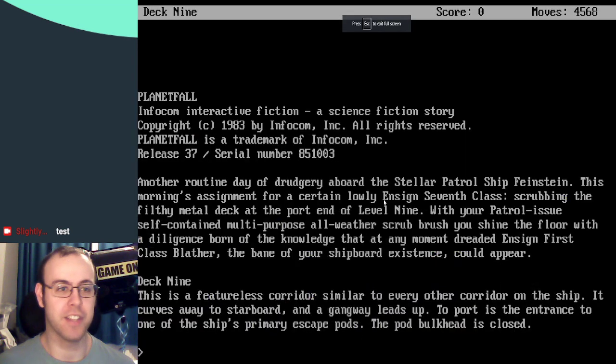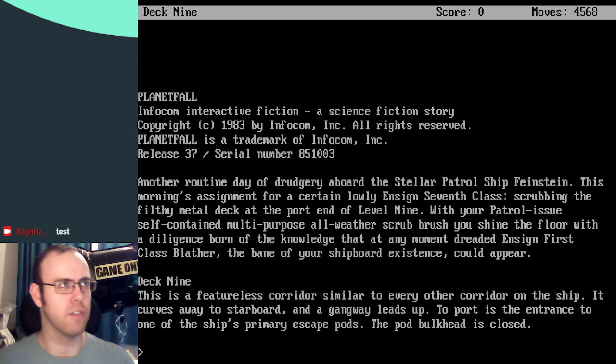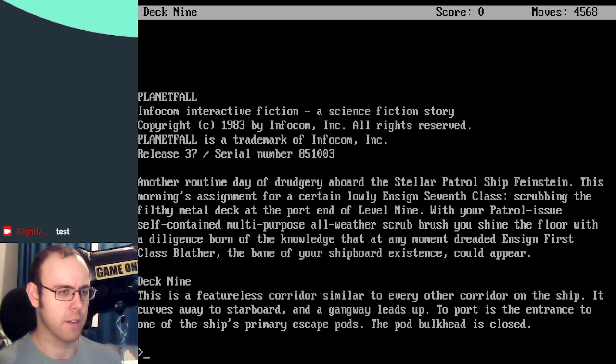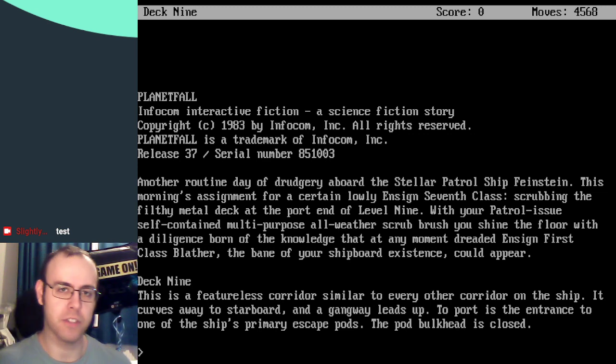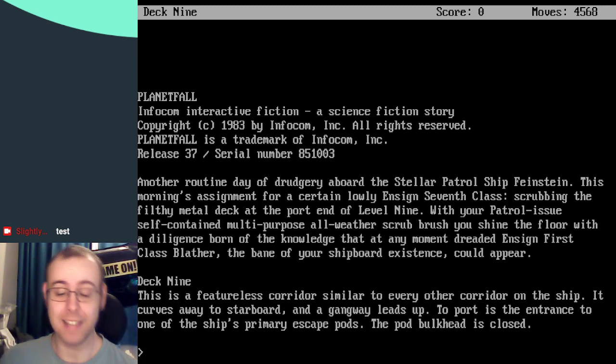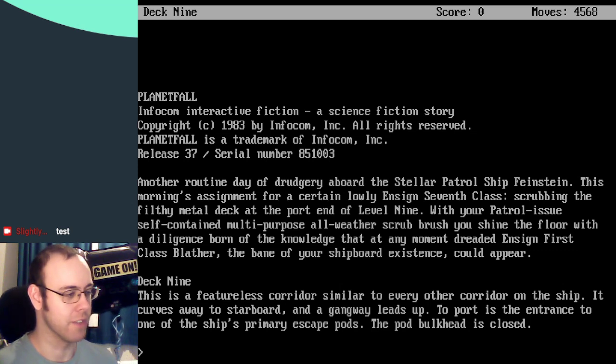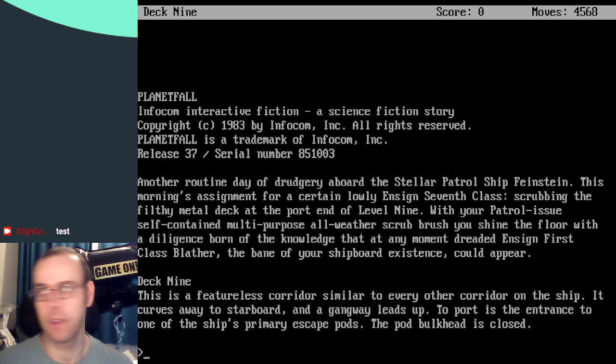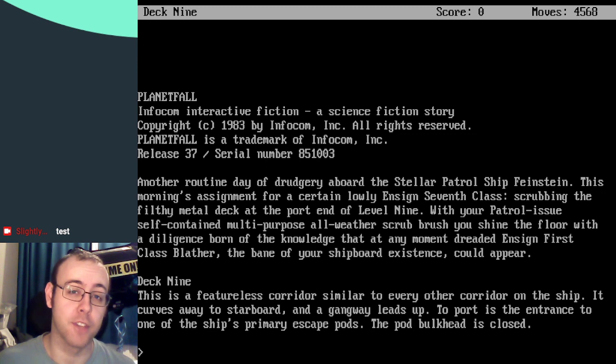Back to another text adventure. This one is called Planetfall, originally called Sole Survivor until Infocom found another game that was called Survivor, I think it was. So they changed it to Planetfall. Apparently, it's also got a mystery disease in it, just like the last game we played, which, for those of you watching VODs, Martian Gothic Unification, which takes place on a Mars base with the disease. See? Right then.